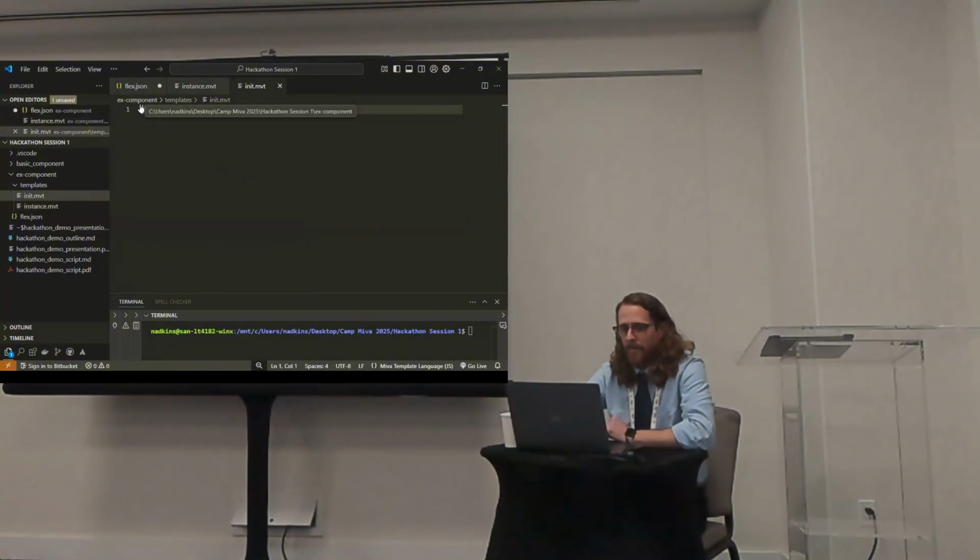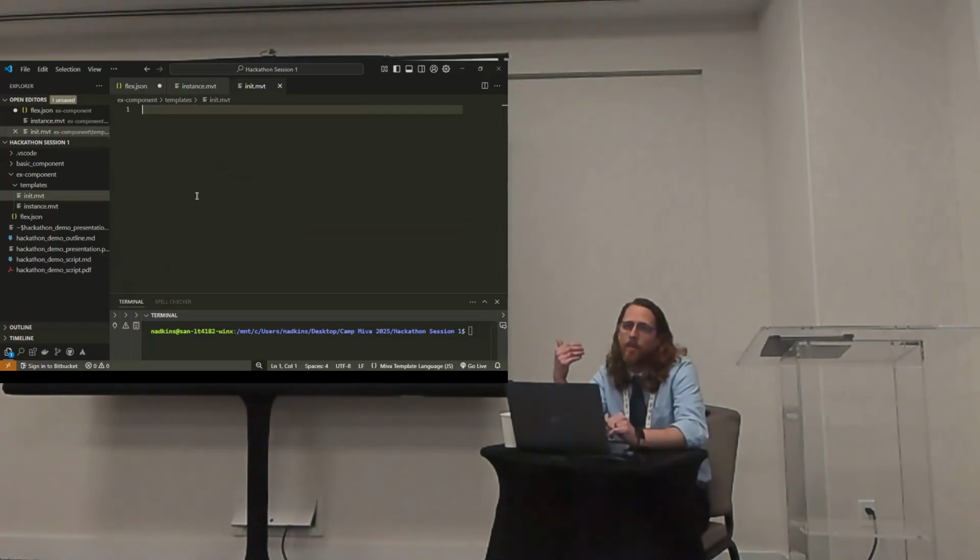So let's start off with our init, which I am on. So our initialization template, as I mentioned before, is only going to pull in one time when that Flex component is added. So if you have a bunch of different Flex components in there, it's only going to be added one time. For our initialization template, we are going to want to include our CSS and our JavaScript that we will be creating later as well.